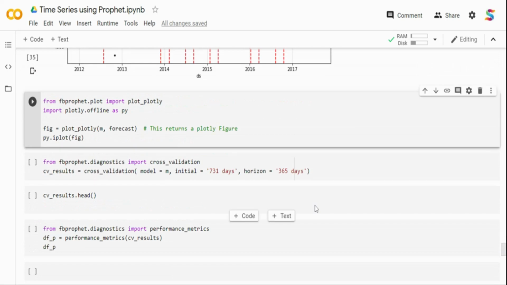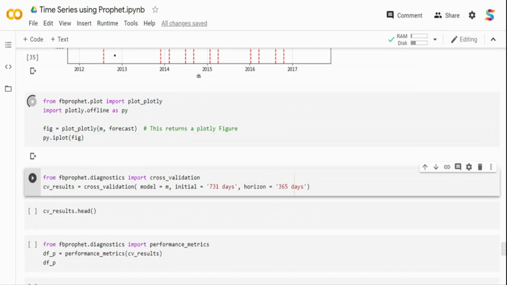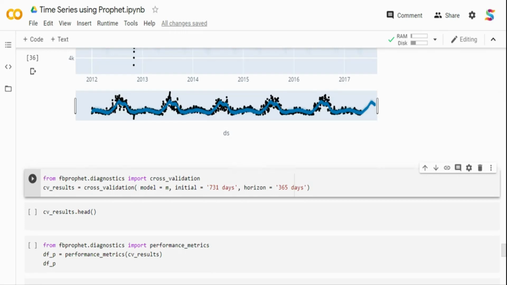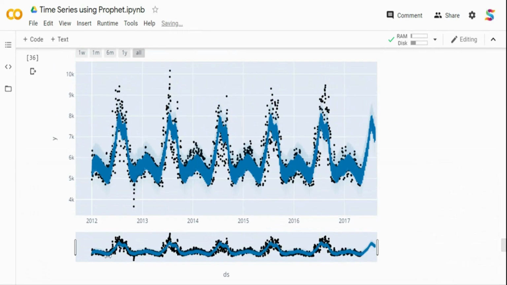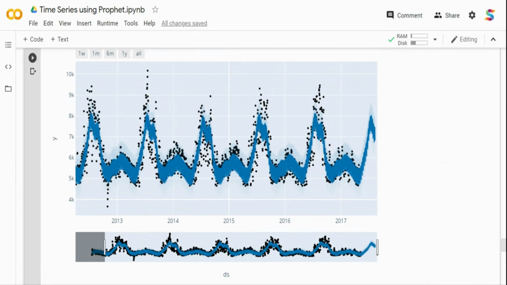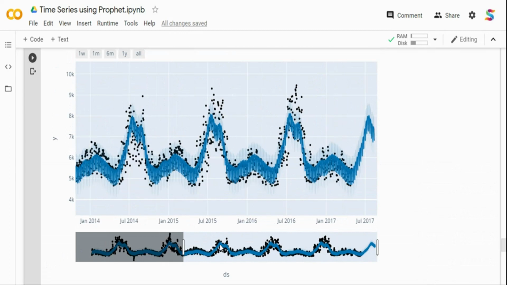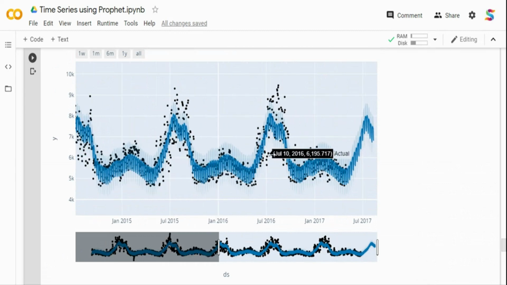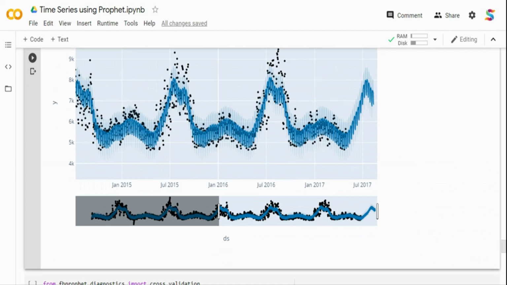This also provides a very handy plotly function. So you can just import the plotly library from fbprophet.plot, and then you can plot it so that you can play around with the output over here. When you have a lot of data, it's very difficult to visualize in the graph. So what you can do is narrow down on a particular range. Over here is a slider, so you can move the slider, go to a particular range, and visualize it better. So it's a handy function that you can use.